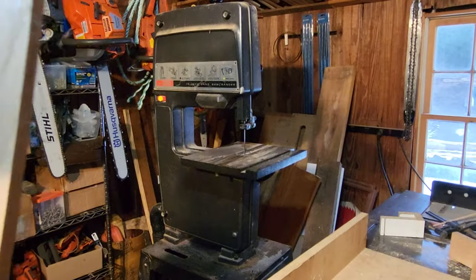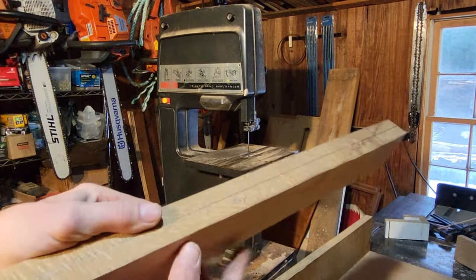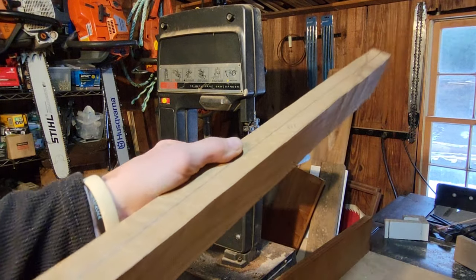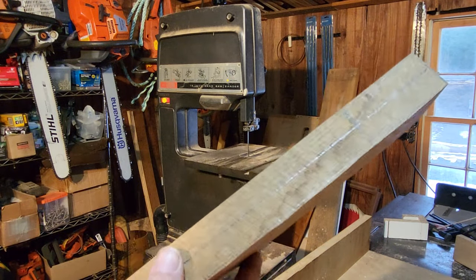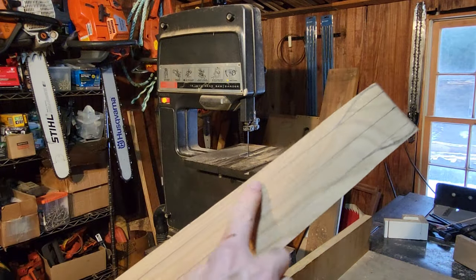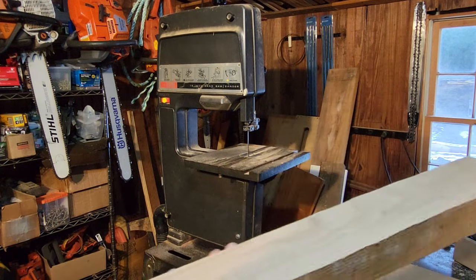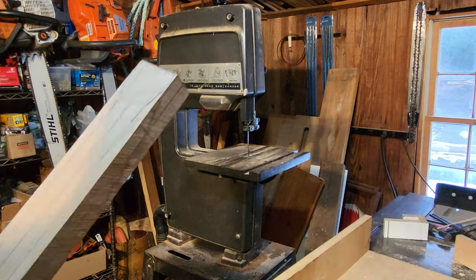All right, so that went pretty well. Cut it fairly smooth. I stayed just outside the line, pretty much all the way down. It's a fairly straight cut. There's one little bump right here. Not a big deal. Now we're going to cut out this profile on this side. And this should be a good enough reference surface to do that. So let's do that one. It's going to get loud again.